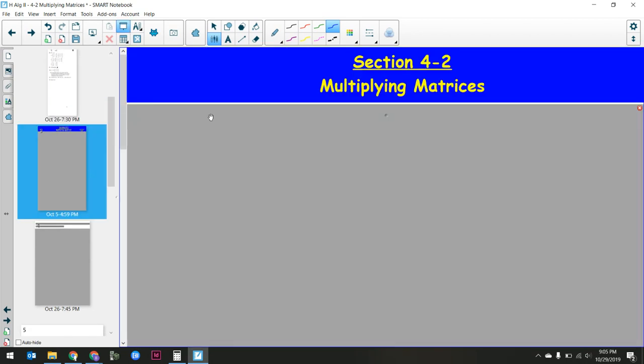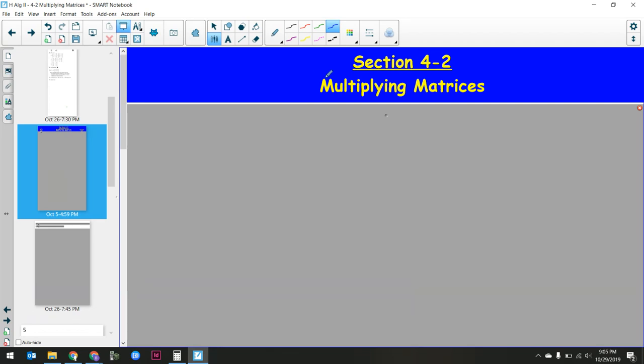All right. So section 4.2, multiplying matrices. Remember yesterday we introduced what a matrix is. A matrix is just a rectangular set of numbers. If you've used a spreadsheet, you've used matrices. If you used Google Sheets, you've used matrices. So now what we're going to do is operate with them. The first one that we did was addition. Remember, addition had that rule that matrices had to have the exact same dimensions to be able to add or subtract them. And then we had scalar multiplication as well.